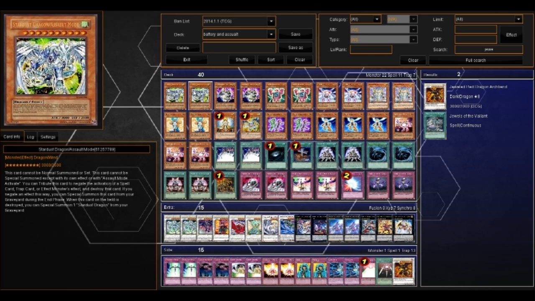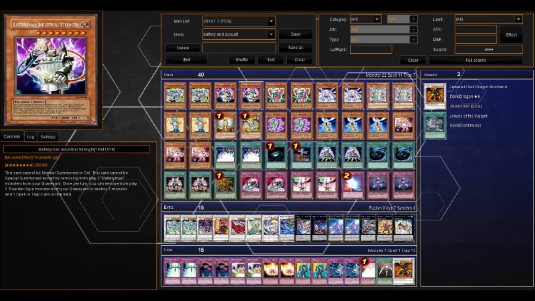Another interesting thing, it doesn't get negated by Skill Drain because its ability activates off of the field. This card is really OP as heck. If you're dealing with this card, you're pretty much in a really bad circumstance, because this card will wreck you if you're not being careful about what you're doing there. So yeah. We only run 2 because you know how I hate to run more than needed high level monsters.